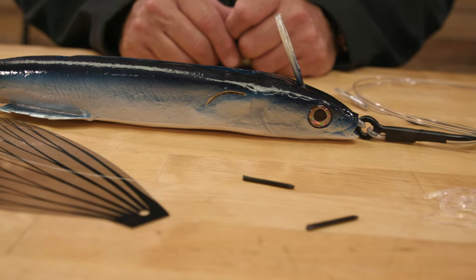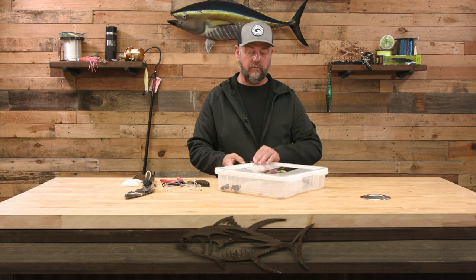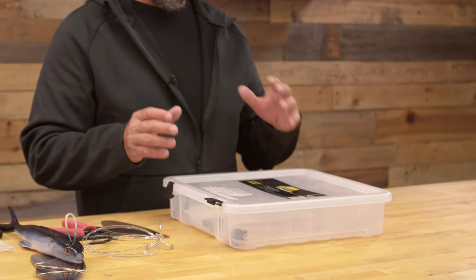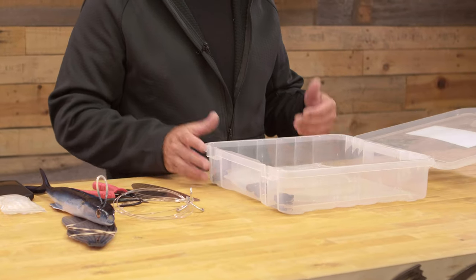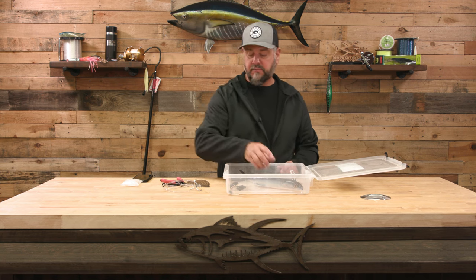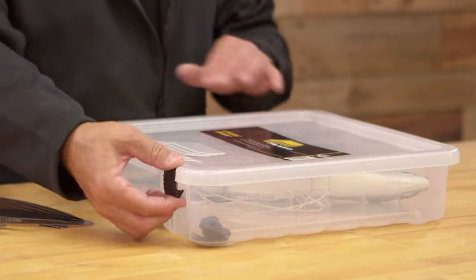So a few things about this bait — number one is proper assembly and storage. This is something I've come up with and everybody who gets on the boat wants to copy. I use a Plano XL ProLatch storage box. These are an awesome way to transport stuff to and from the boat and store things that are too big for a regular drawer. In here I've got plastic bags with my pins, release clips, and swivels — this is the best place for your California Flyer to live when you're not fishing. It's clear so I can see everything easily.